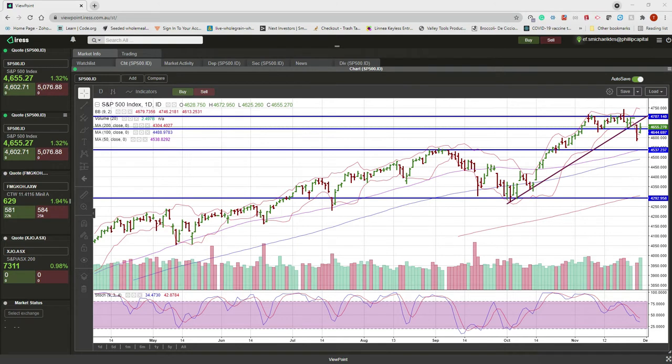Okay, I still feel there's going to be a bit of volatility here. I still feel that we may see that 4500 or 4550 type level through here tested at some point in the coming week. Okay, there's enough uncertainty around this Omicron variant. All it's going to take is a little bit of bad news, the media outlets to spin things in a negative manner, and we could see a quick flash sell down again.